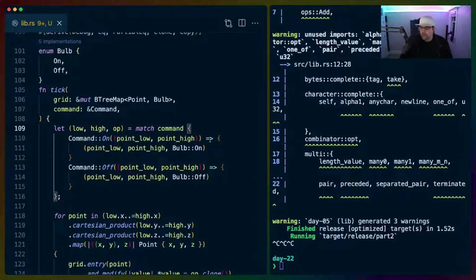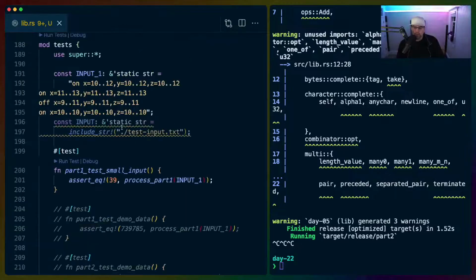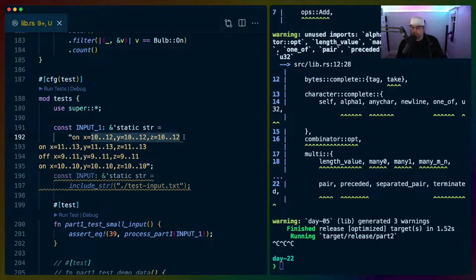Because if we can go through here, what does the input look like? So we have these boxes, right? Like 10 to 12, 11 to 13. This feels like it's going to be a lot of little steps, and I don't know that it's going to be the most interesting programming exercise to show on stream.